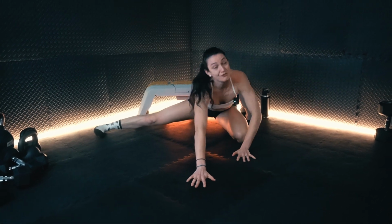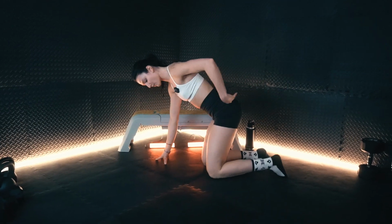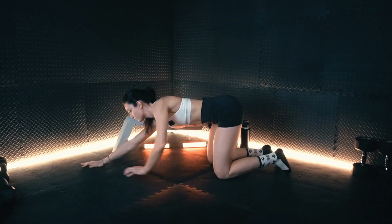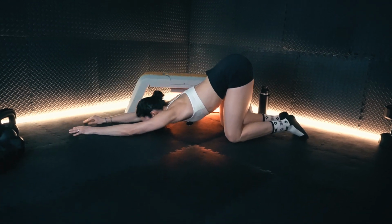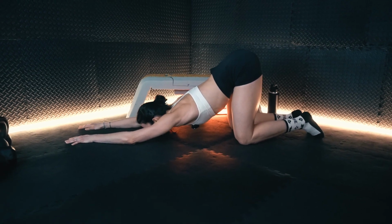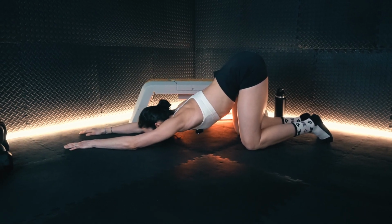Excellent. From here, we are going to have our extended puppy pose. So we're going to stay on the knees. And from here, we want to have the hips stacked over top of the knees, and we are going to reach the arms out. From here, we're going to let the chest fall down towards the ground. Should feel a nice deep stretch in our middle back.